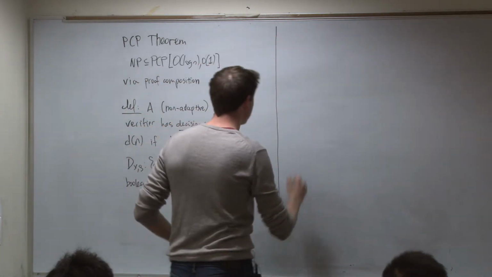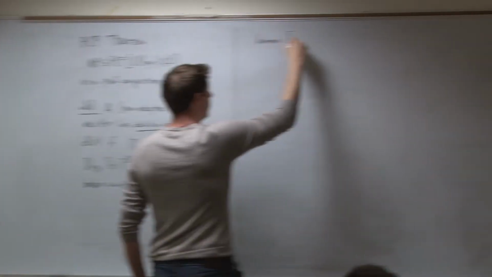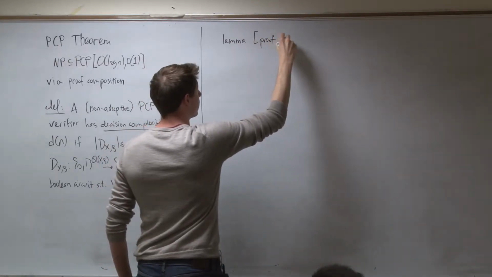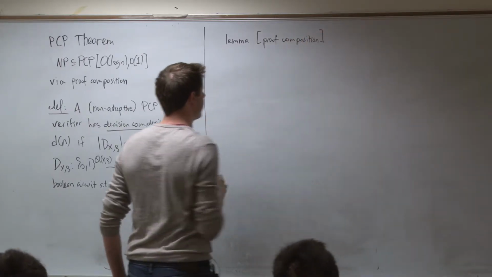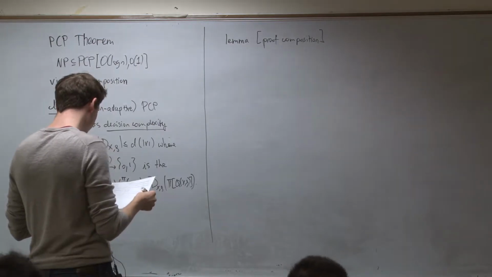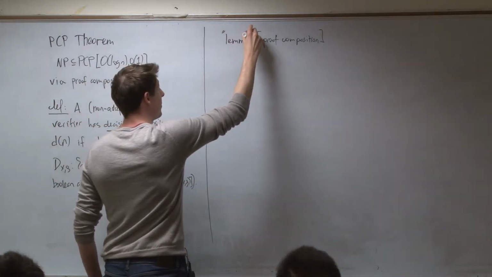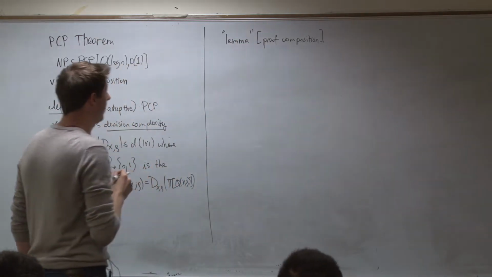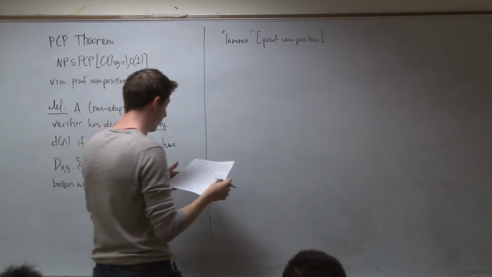Okay, so now we're going to prove a lemma, a proof composition lemma. I'll first state it, and then we'll see where it comes from. I also put it in quotes because the lemma is false, okay? But at least it will give us the skeleton of what we want to do today. Then we'll come back and fix it.